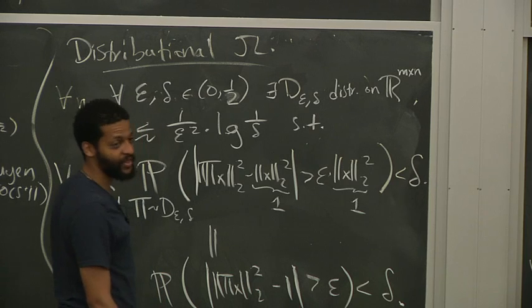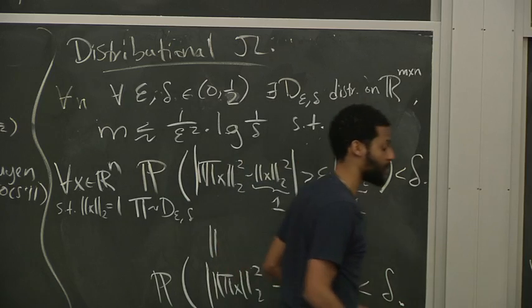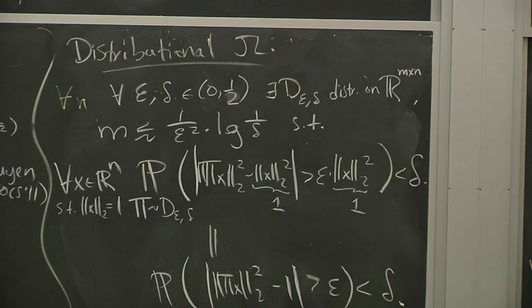By the way, just given your streaming experience now, we want a random matrix that preserves L2 norms of vectors. Does that sound familiar? That's like the AMS sketch, right? Or the thing you did in your P set. So in fact, what's pi going to be? It's going to be a random sign matrix. Okay. That's how we're going to prove this. So you've already seen this. You've basically already seen it.